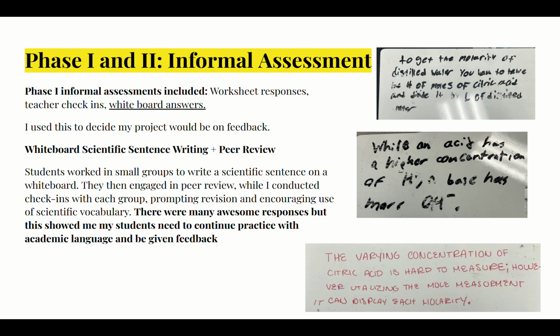In phase 1 and 2 of my action research project, my first goal was thinking, okay, I have worksheet responses and I will just get better at grading worksheets. That obviously is not super observable and measurable. My students are not always going to have a direct correlation from one worksheet to the other because it might be different content.